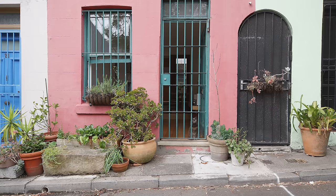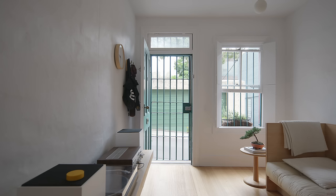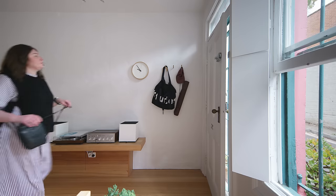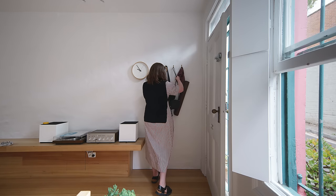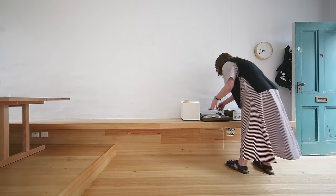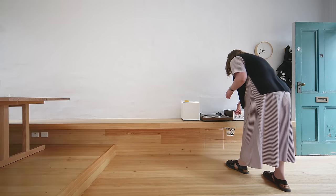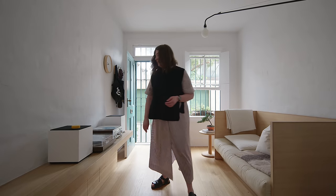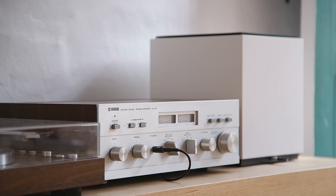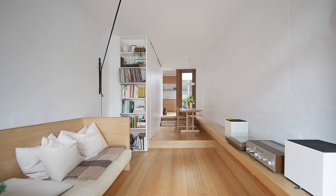You enter the house off this really charming Darlinghurst laneway. When you open the door you get to see the living room and the hidden garden in the distance. Behind the front door there's a series of little brass hooks designed and commissioned by Laura, along with the door hardware, as part of the house. Right beside the front door there's also a bench which can be used as a seat or to house different objects — at the moment it's home to Laura and Ammon's record player and speakers. In the front two rooms we put down some Victorian ash floorboards, which are a really light, bright, consistent timber and help bring some warmth to the space.